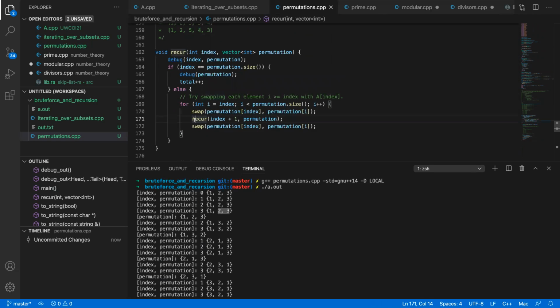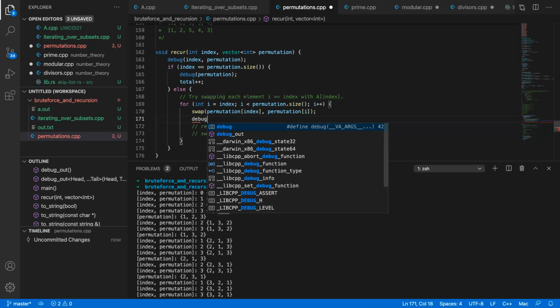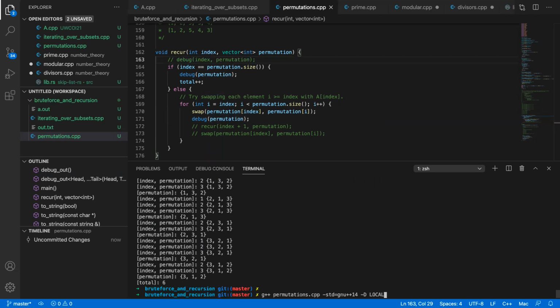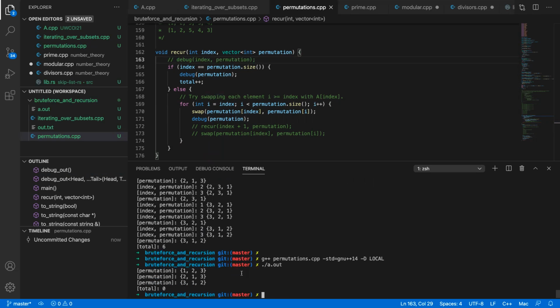So let's not go into recursion and just see what is happening. What is this swap doing? So debug permutation. Let's just do a single iteration. What is happening in the first iteration? So my array was 1, 2, 3. I keep 1 at the place of 1.